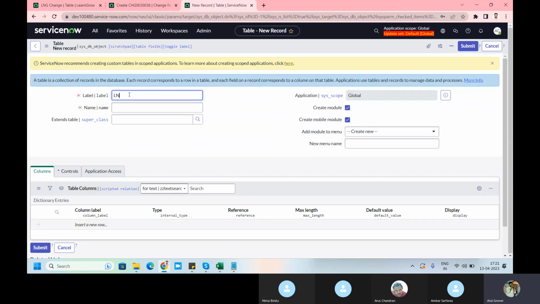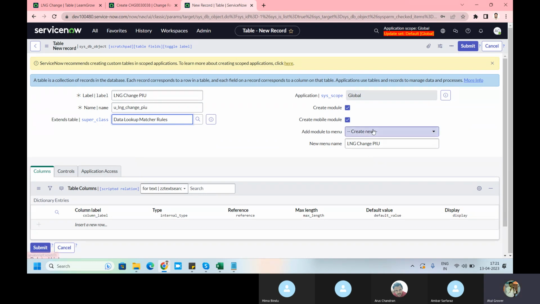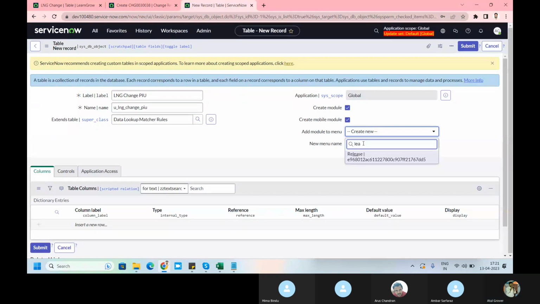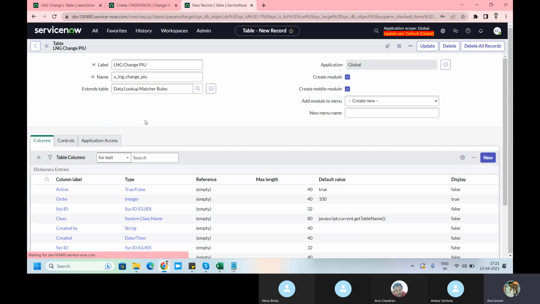If I go here and put LNG change, priority, impact and urgency. Okay, extended table, Data Lookup Matcher, this one, DL matcher. Where do you want to create it? Okay, create it in the same one, no problem for me. Okay, that works. And click on Save here. Now I'm creating a table, extending from the other table. One part has been done.